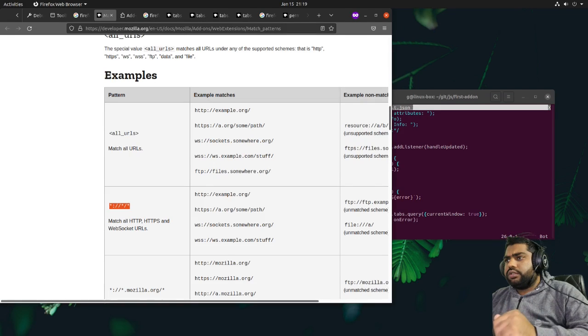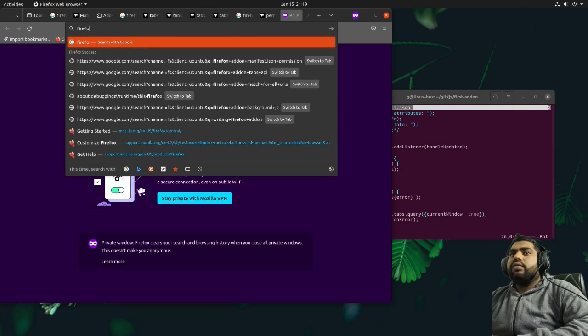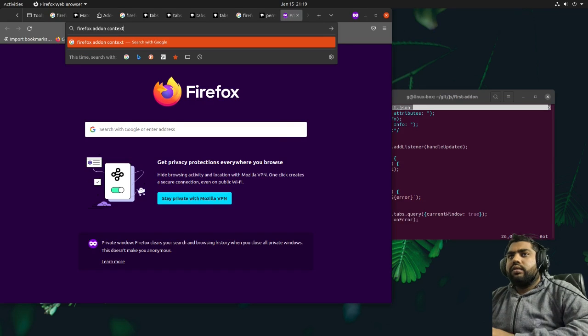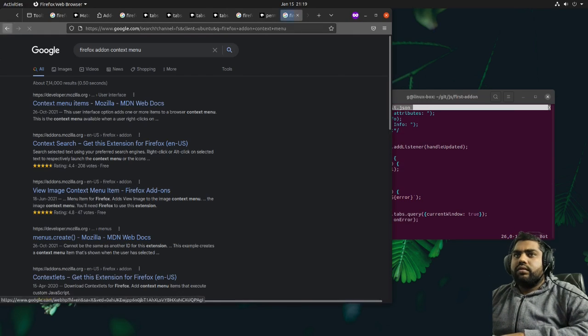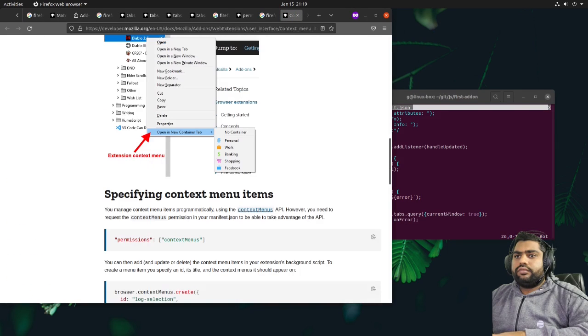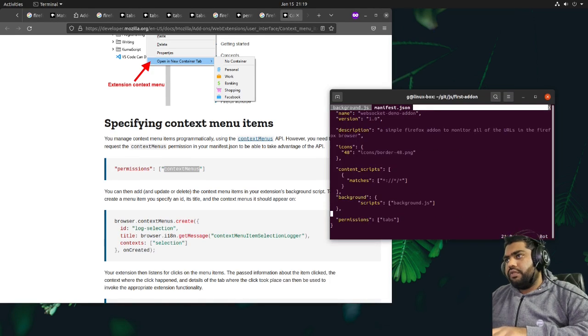So let's do that. Firefox. We just need to add this permission to the manifest.